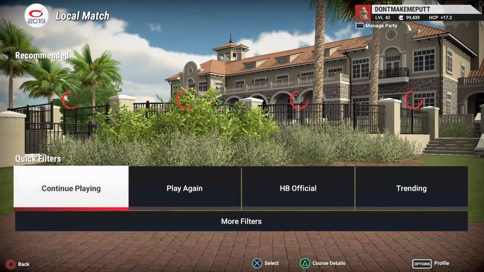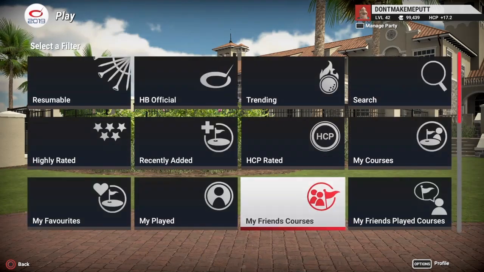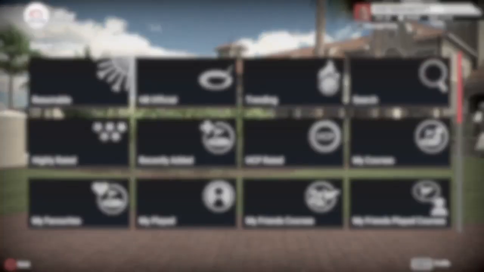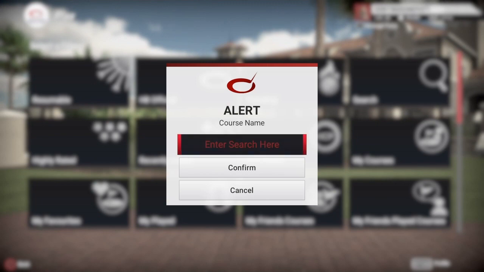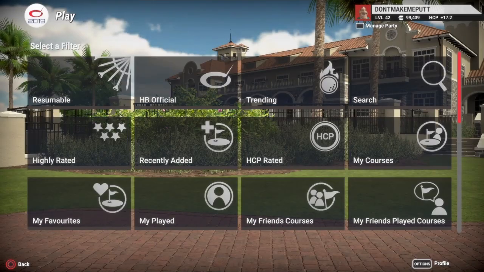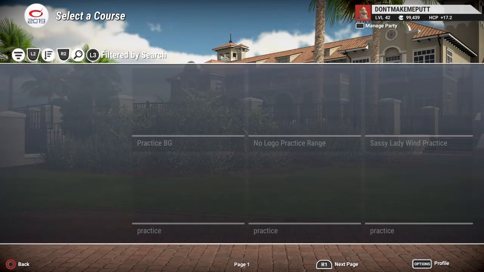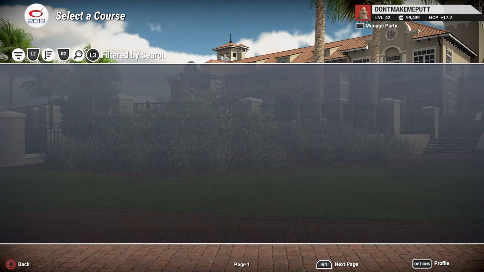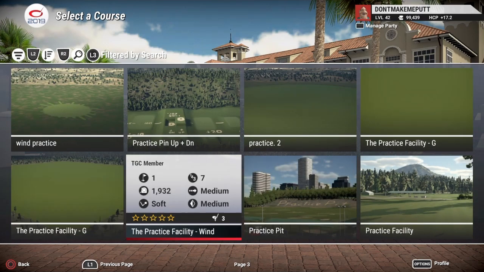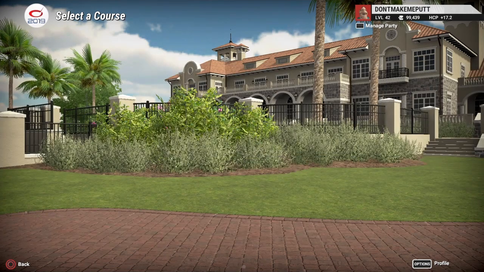Okay, so first of all you're going to search, and then you're going to type in just prac. That's all you're going to do. Type in prac and you're going to try and find this practice.2 course. So we're just going to do that. I think it's actually, I'm going to say prac. There we go. And then I think it's normally on the third page. So it's this one right here, practice.2.